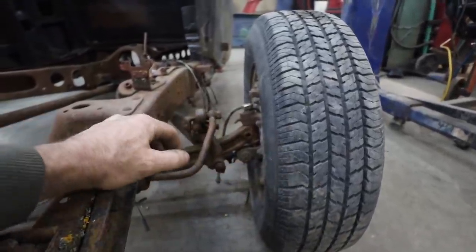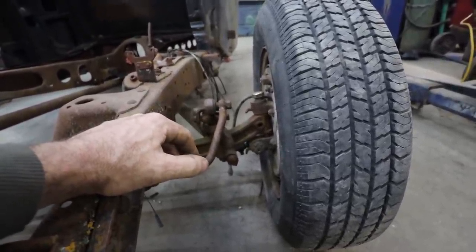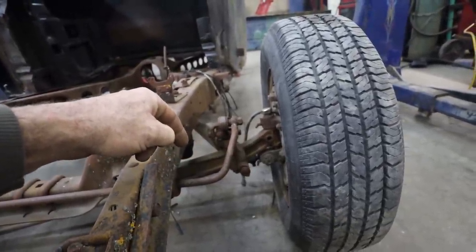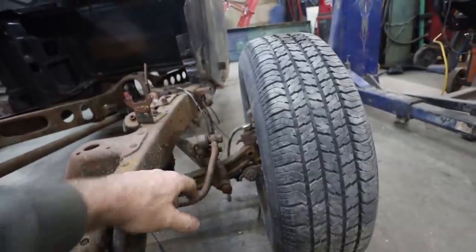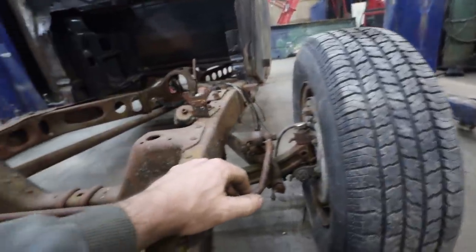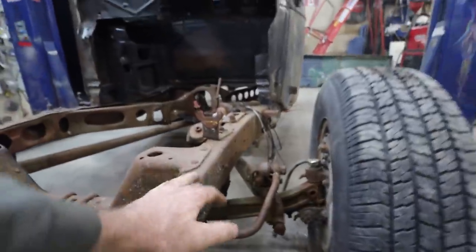They do make, you can get a little bit of a drop out of them, but I've never dropped one of these. Maybe it'd be fun to try, but I think you only get like 1 or 2 inches, so I don't know if it's worth it. If I have to put a drop axle or something, then I'll have to split the bones and it'll fill in that area. My wishbones will mount up there and stuff. Anywho, I think that's where I am going to leave this one for tonight.